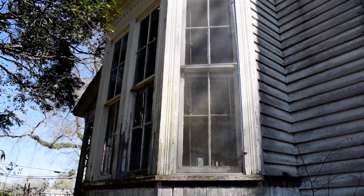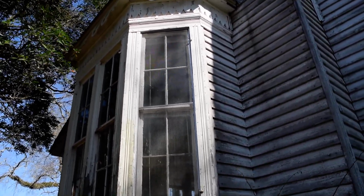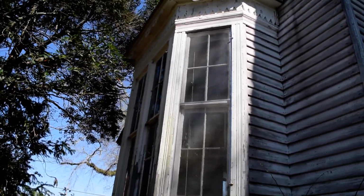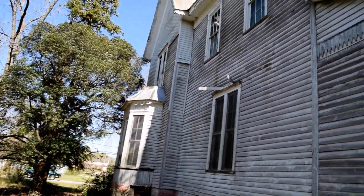It's going to look really nice when it's all cleaned up and done, and that's the one window with a screen. It's going to be interesting to find screens that size. I'm sure I'm going to have them custom made, but I do want to use screens. Oh, actually these two have screens. That's good. Anyway, so that's about it. Not really much else to show.